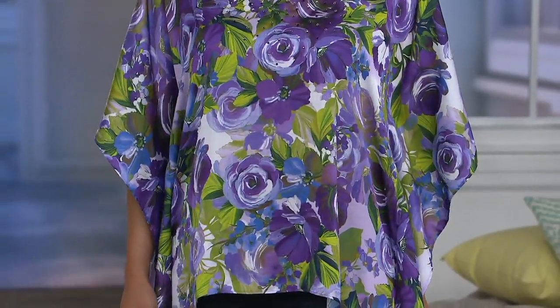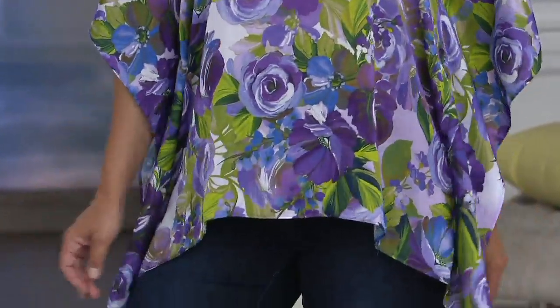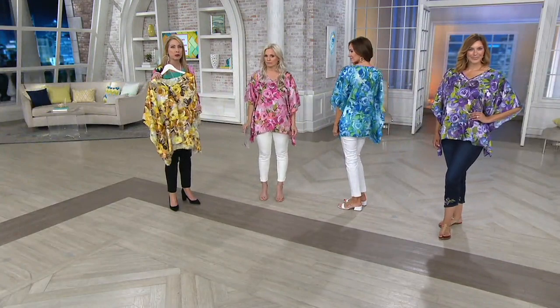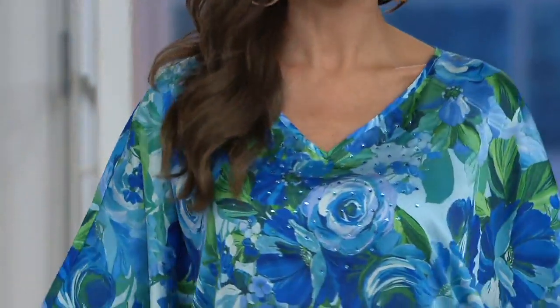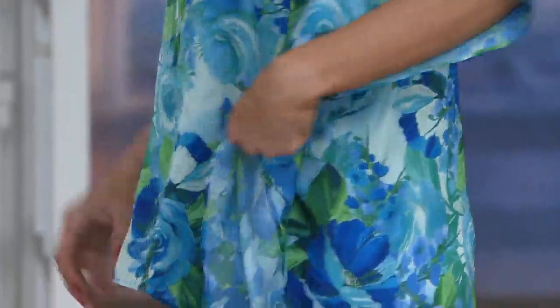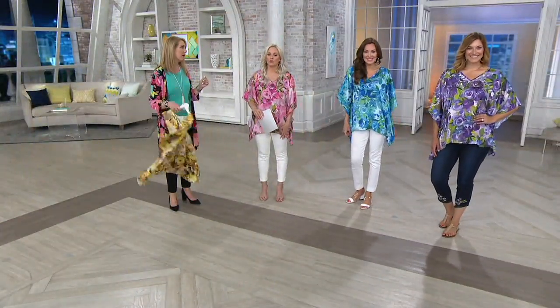Suzanne is five-eight, extra extra, and gorgeous in the blue. Susan does great scarf tops in all different kinds — we saw the chiffon set with the liquid knit tank, and an entire liquid knit scarf top, and they both sold out. Now you have this printed charmeuse. If you've not tried this fabric you would never, ever know it was not silk — it feels so glorious against the skin. Care is hand wash and line dry because of the embellishments.